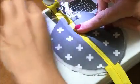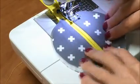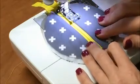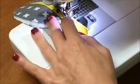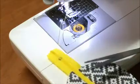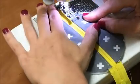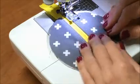So I'm going to get my thread underneath here. Again, I've got my opening lined up with the edge of my gray fabric, and I've got an increased stitch length. So now I'm at a 3. We're just going to top stitch along this side. So we're done here. Let me clip loose, and then we're going to do the exact same thing on the other side. So again, my needle's going down with the opening in my presser foot lined up along this gray crease here.